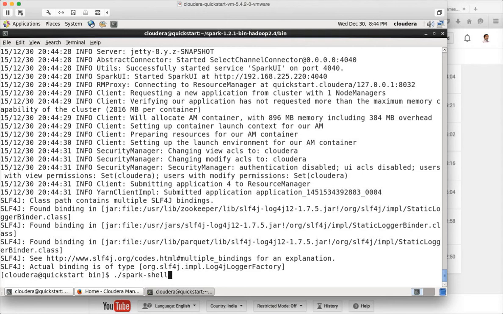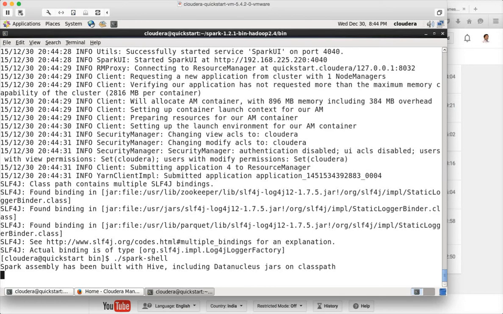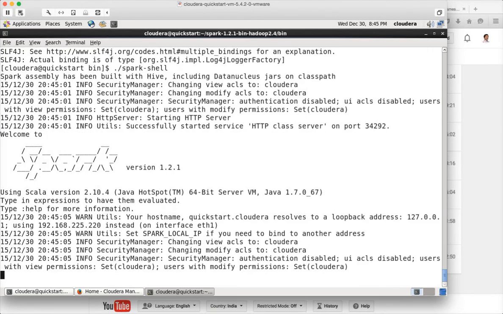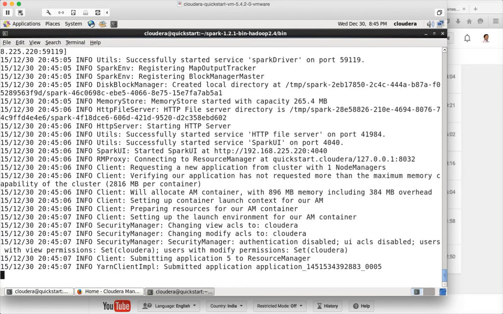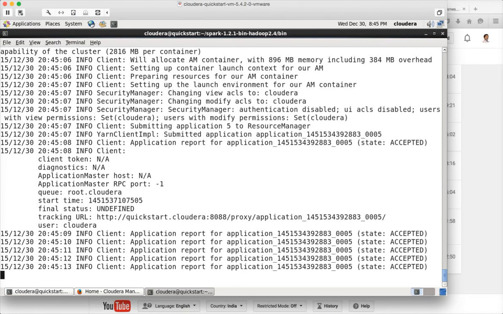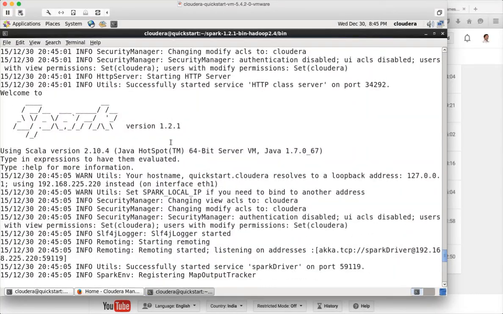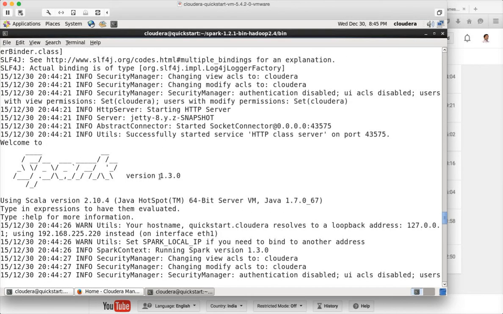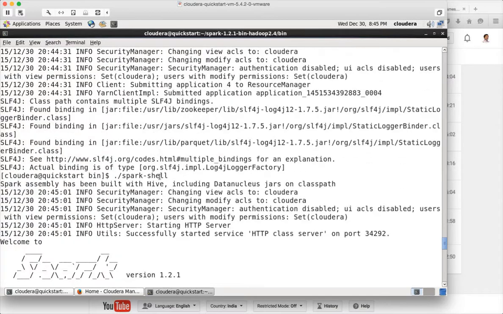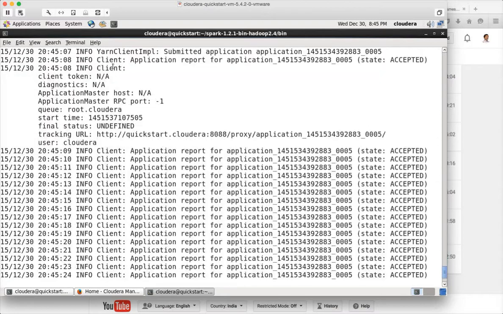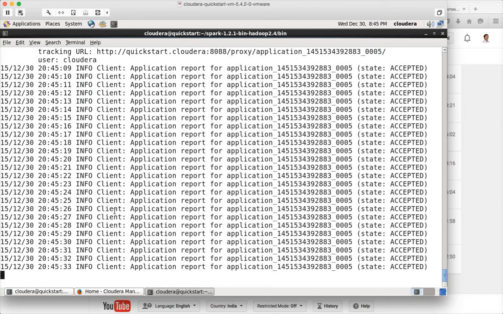If you don't use ./, it will check in /usr/bin and run from there, which points to the incorrect version. If the file does not exist there, then it will run from the current directory. But if the file exists in /usr/bin, then it will run that one. In this case, as we have given ./, it has launched 1.2.1. Earlier we did not use ./, and it launched 1.3.0. Both times, we ran the command from bin. You will understand those things, no need to worry about it.